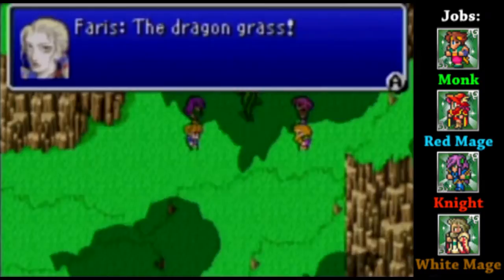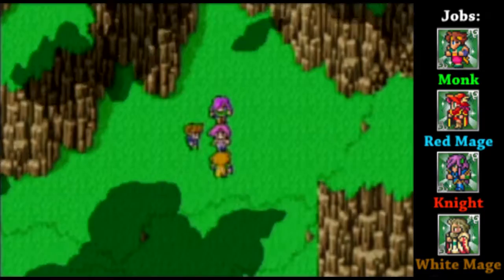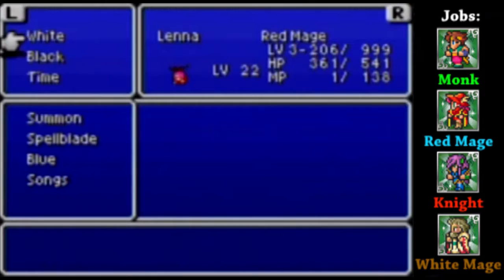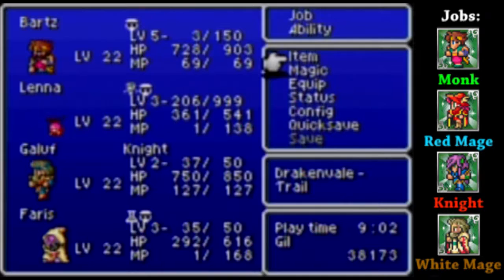I can't believe the magic wasn't working on it, though. Let's take some and go. So at least we got the dragon grass now. So now we got the... Oh, that's right, I'm still poisoned. And Lenna's still minied there, so that hasn't gone away. Okay, let's see here. That's a dead end, so I can only go back. Let's see here. Okay, where is... So we actually have to travel back.